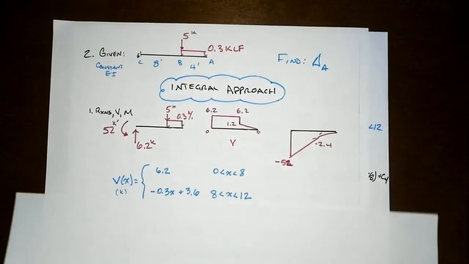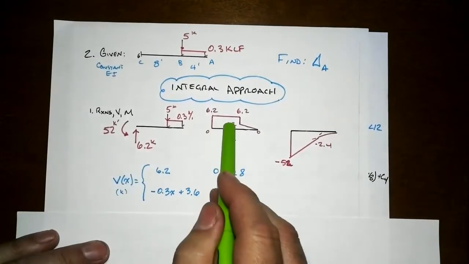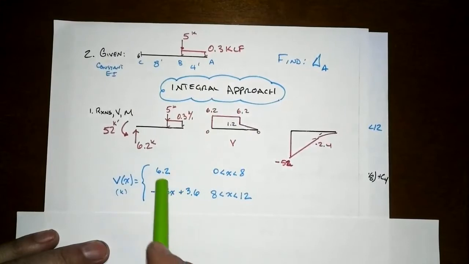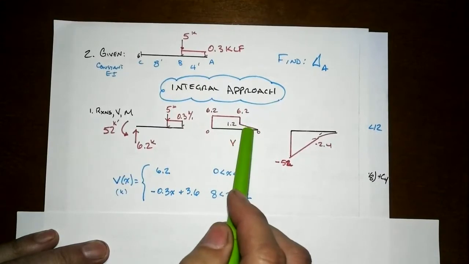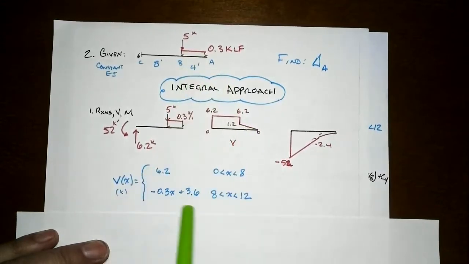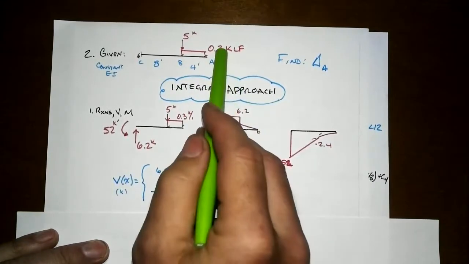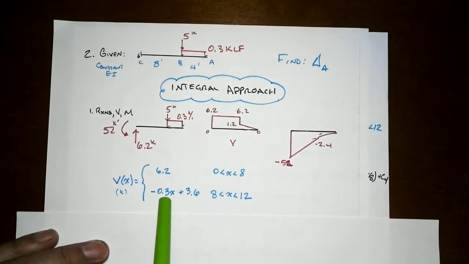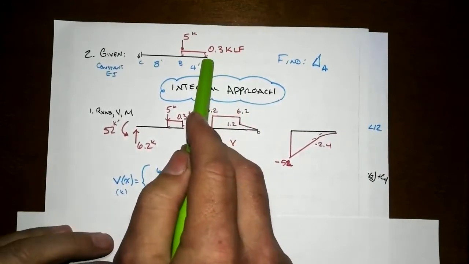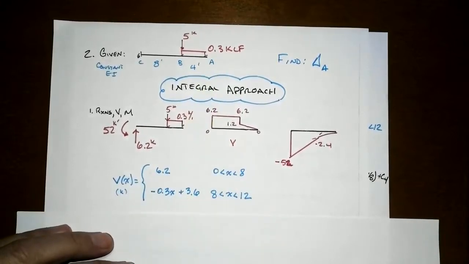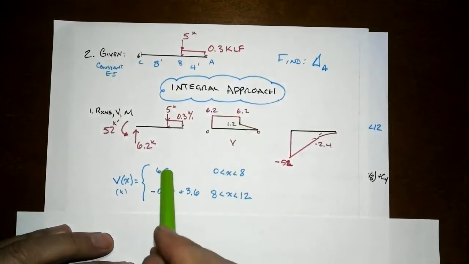For the shear diagram, it's actually pretty easy, right? We have a constant region there, and that makes sense. There's no distributed load, so whatever the shear is, it's constant in that region. But when we get out into the outer portion where we have the uniformly distributed load, well, then it's just a straight line expression, right? So yes, you can integrate the load and you get a negative 0.3x, and then you have that constant of integration. And so then you've got to evaluate the boundary condition, which will be way out here at point A, where we know that the shear is 0, and that's what's going to give you that constant of integration here. So again, by observation, you could actually write those two.